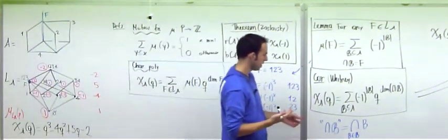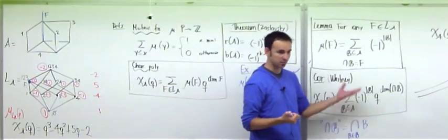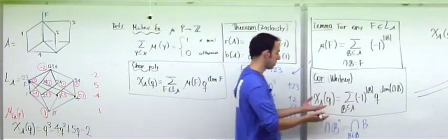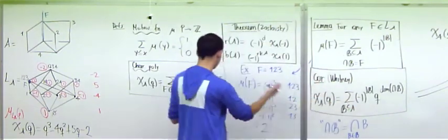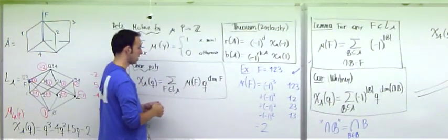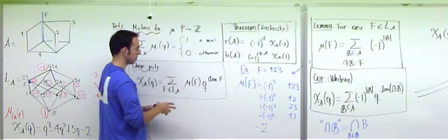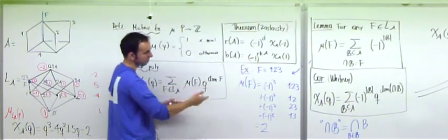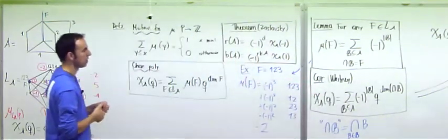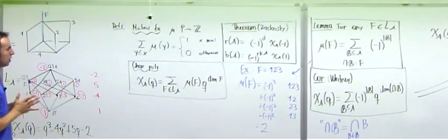But in general, if you have 10 hyperplanes, you're going to be adding over 2 to the 10 things here, 1,024 things, and this is a huge sum. And in bigger examples, it just turns out that this is much smaller. At least in practice, it is often much smaller than that. Okay, so that's motivation for learning how to deal with these things. And basically, in different situations, you can use one or the other, to your advantage.